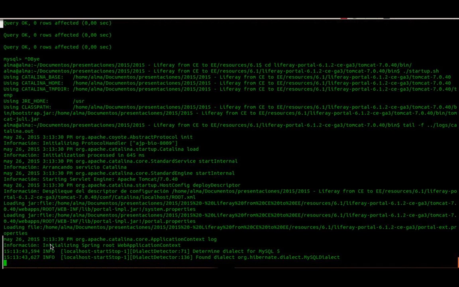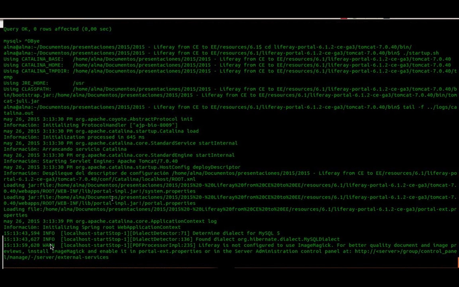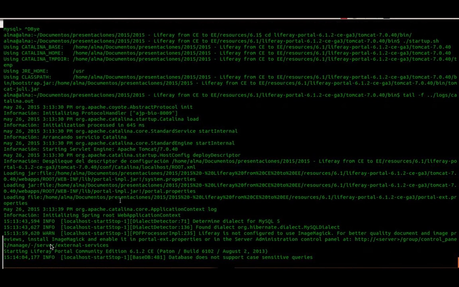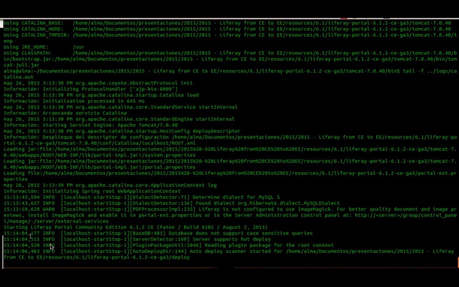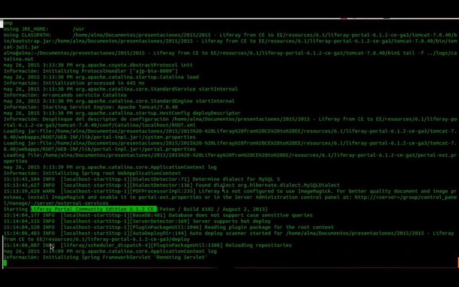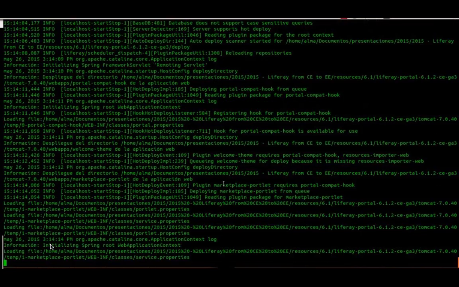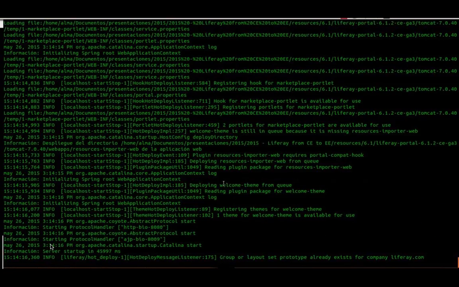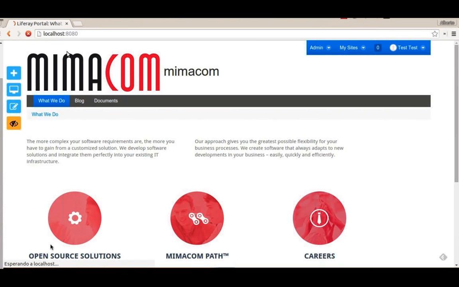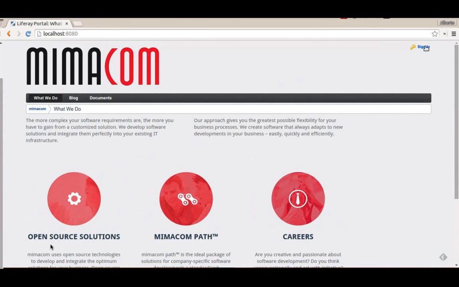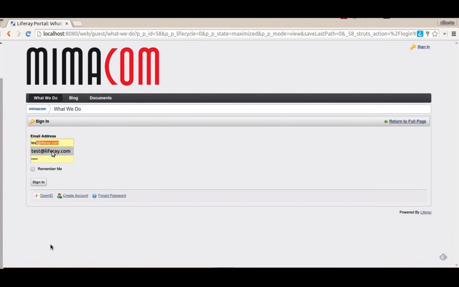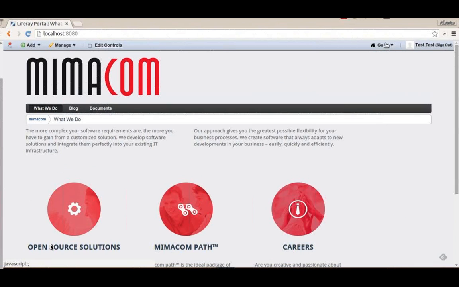If we need to go again to the 6.2 Enterprise Edition version, we only need to drop the database again and use the backup that we have just made of the database, and we have this version running again, in the same way that we are having the 6.1 version running now, because we have just restored the database and everything works properly.